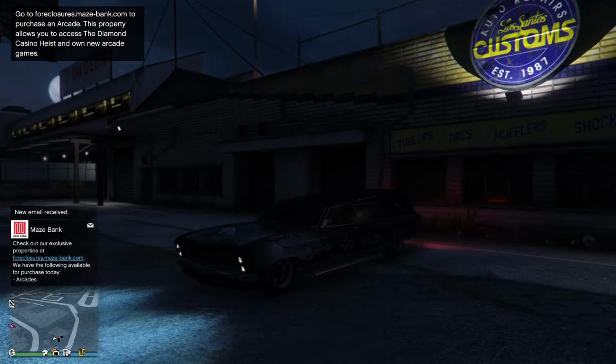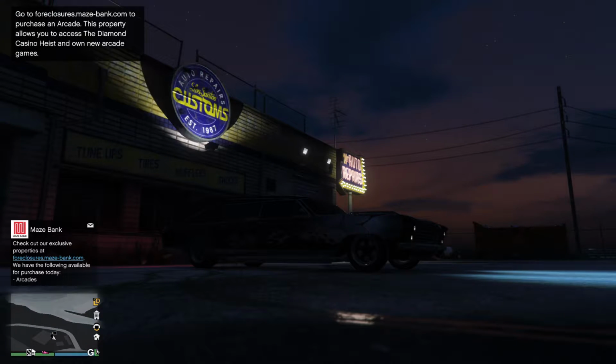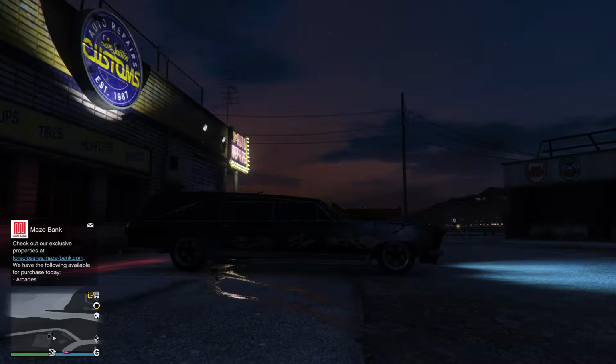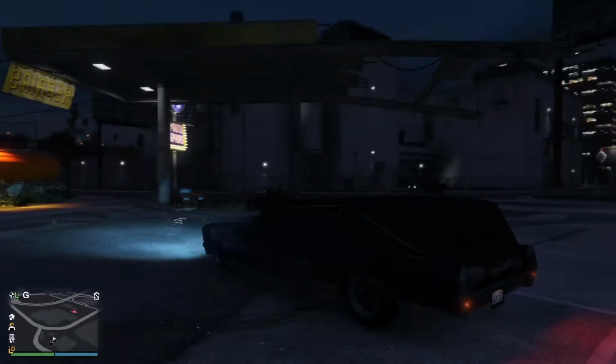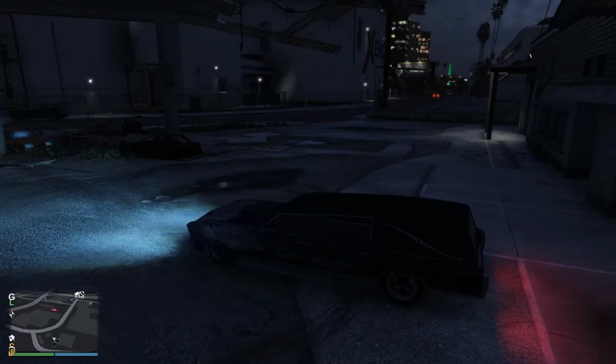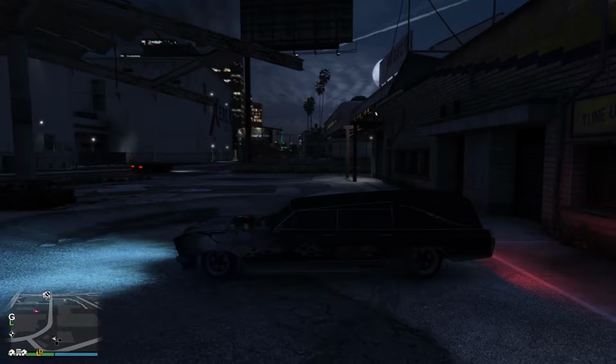So we got all the stuff done to it. Now I changed things up. I used to show you what all I've done to it, but now I'm just kind of, you know, I put all the modifications that I can afford performance wise. The looks of it and everything, I don't want to spoil for anyone else who might get the vehicle. So anyway, let's head back to the airstrip and do some more testing.